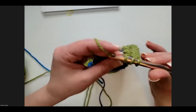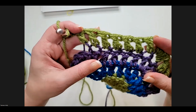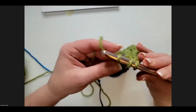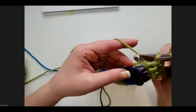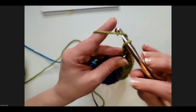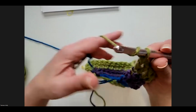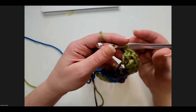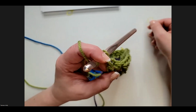So I'm almost to our marked stitch. Again, you can see it's pulling up a little bit more because I've got just that front loop. And then when I get to that last stitch, I'm going to put 3 double crochets all right into the front loop only of that marked stitch. So there's 1, 2, and before I begin that third one though, anytime we get to that last stitch, that's when we know we're going to be making our color changes from here on out. So let's go ahead and take that out.